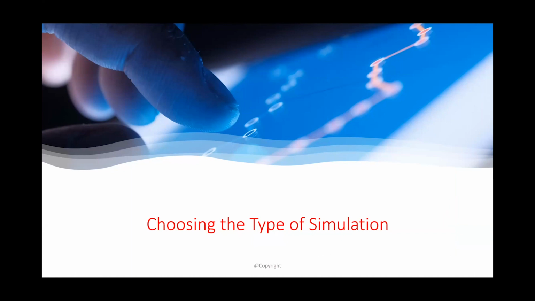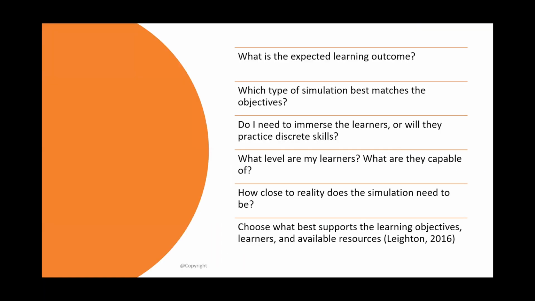You have to reassign the resources because somebody has to pay for those resources, and the faculty development, faculty training, and time as well. That is why it is very, very important to choose the right type of simulation. So some of the questions that you have to ask yourself in the planning phase are what kind of simulation I'm going to choose.